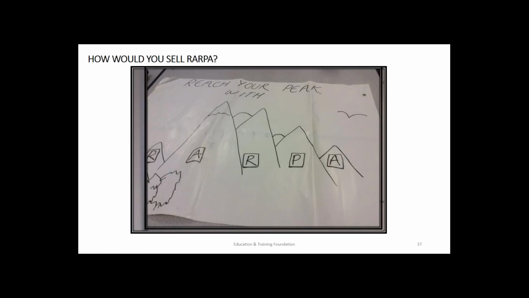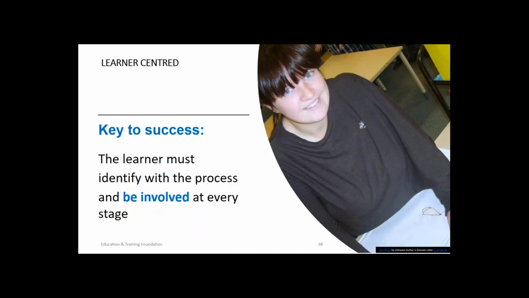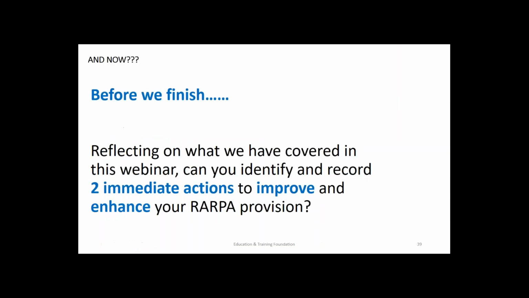It is all about the learner. The key to success on RARPA is that the learner totally is on board the journey. It's a journey that they want to make. They know where they're going. And through RARPA, we will get them there. As I've said, the key to success, not just the key to success, success will be there when the learner must identify with the process and the learner must be involved with it every stage.